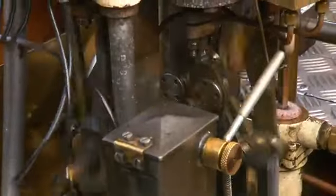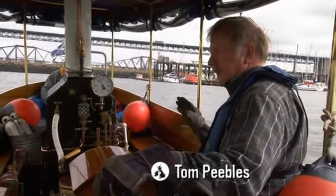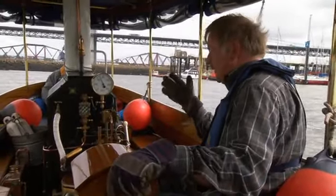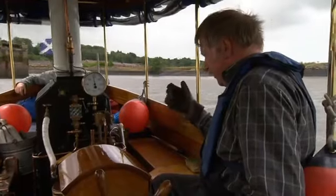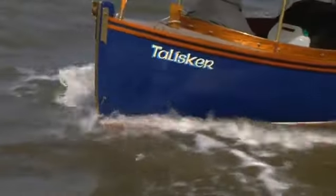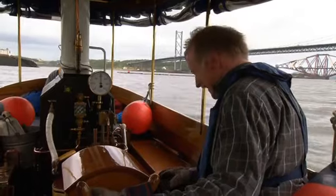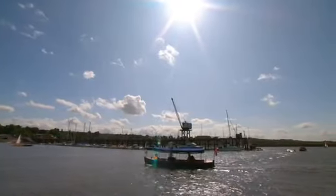What is it for you, or do you think for anyone, about steam? What's the draw? It's kind of hard to describe, but you know when something gets you going. And then steam, the smell of the engine, the coal, the whole thing. You can feel, smell, and hear everything that goes on. They won't go without a lot of attention. And a kiss and a cuddle at night before you go away. That's entirely between you and your boat. Yes.